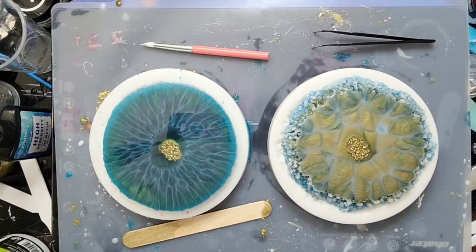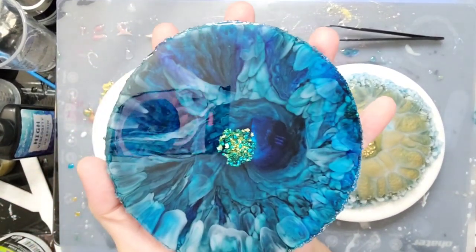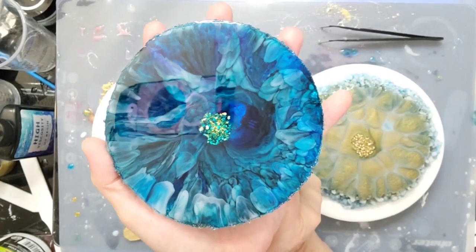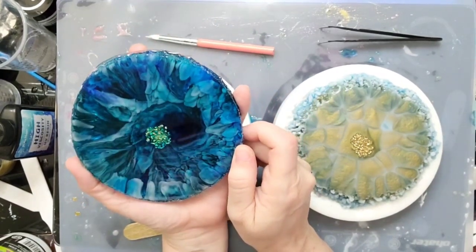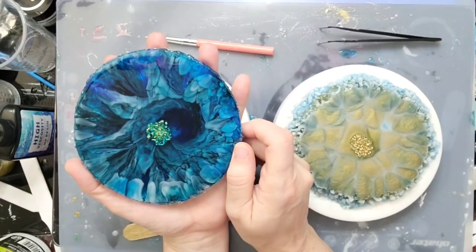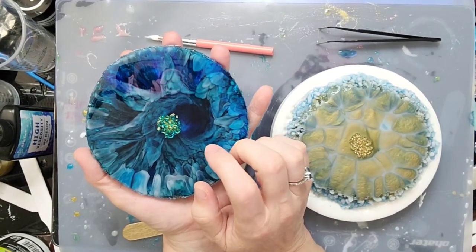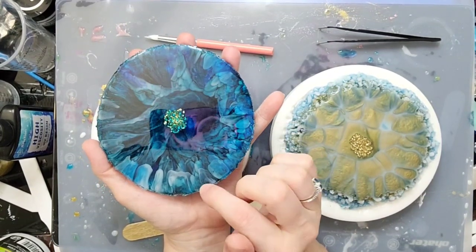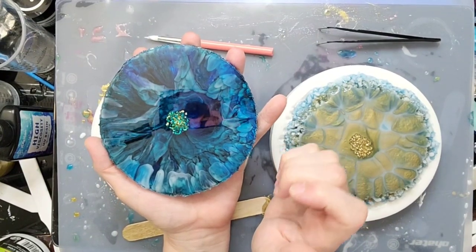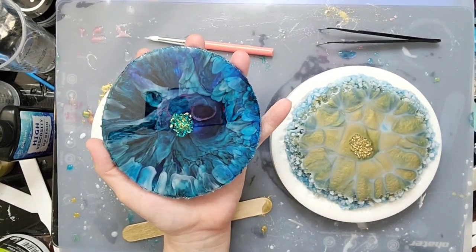Oh, and I do want to share with you guys what I made the other day. I didn't make a video of it, but I just thought it was really pretty. I'm not sure if you could see that. I was trying to recreate this technique that I did for my aunt. It didn't exactly come out like that. I think it has to do with the mold and how deep it is. When I created the coasters for my aunt, I used the cheap molds from Amazon. So I think that is what made the difference, is this mold was definitely way too deep. Obviously I don't have to pour that much, but for some reason in my head I keep thinking I do. I know it sounds weird.